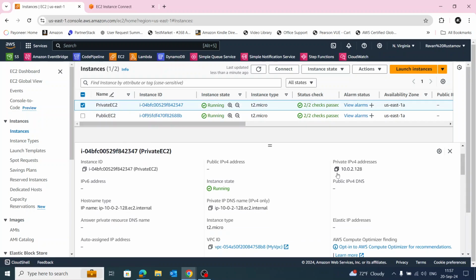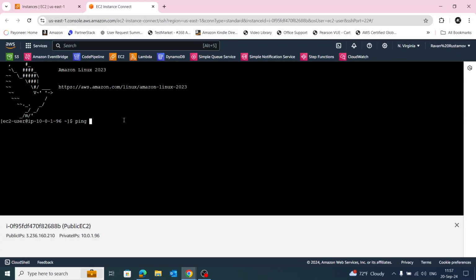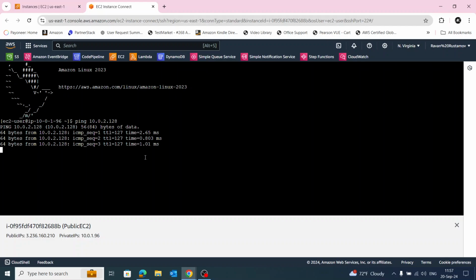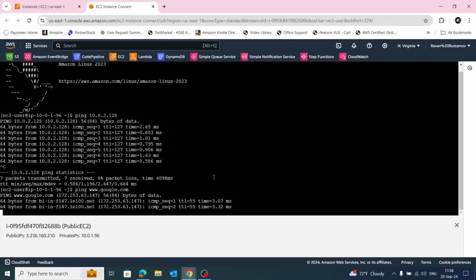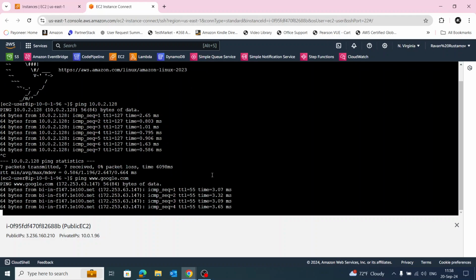Private subnet, private IP. Paste. As you see, no issue. And we will check from the public instance, ping www.google.com. As you see, all is working.